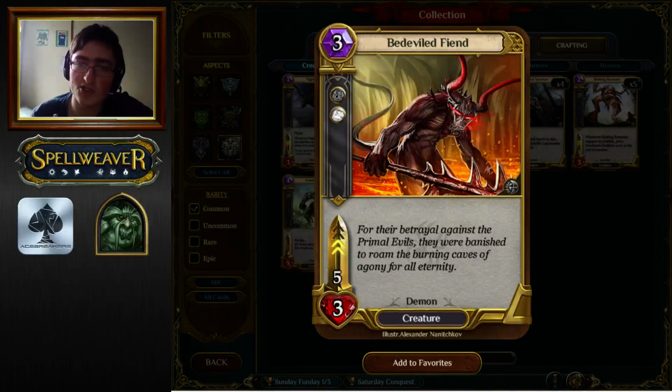Lastly, for the common creatures, we have Bedeviled Fiend. Now, Bedeviled Fiend is an interesting case here because he actually doesn't have a low health total. He has the same health total as Library Guards for the cost. It's just his attack is so large that it makes it look lopsided. But it's actually not that lopsided. I mean, his stat distribution is pretty bad. Like, a 4-4 would be crazy. But yeah, 5-3 is not bad. It will get a lot of damage in.